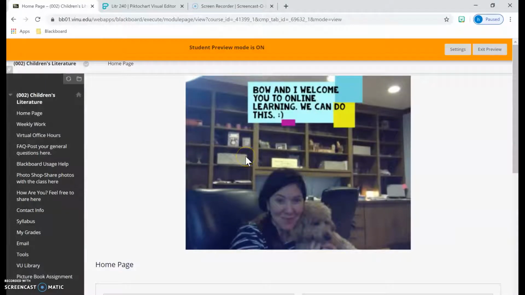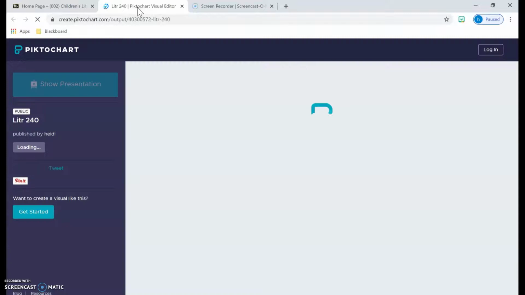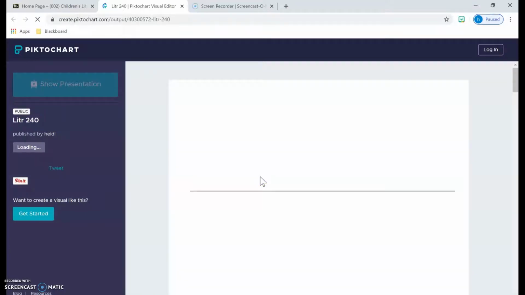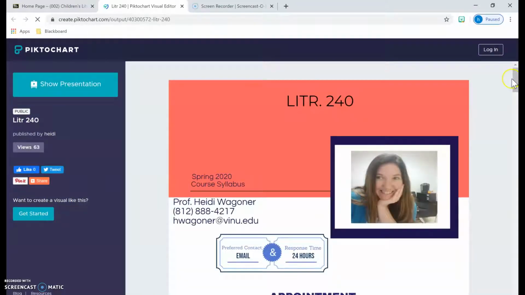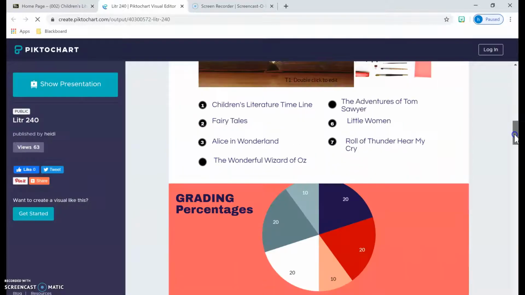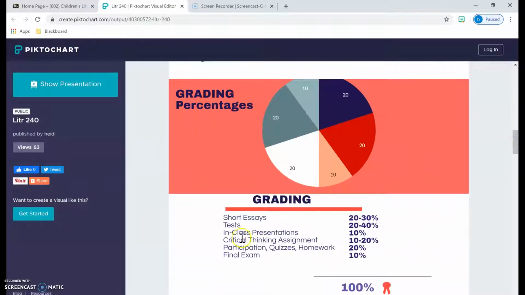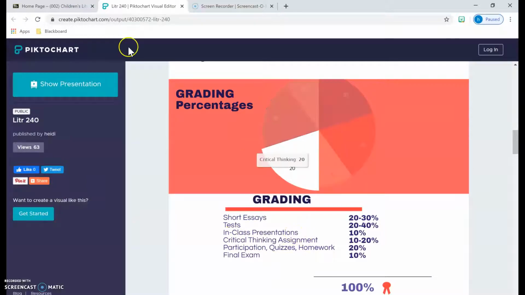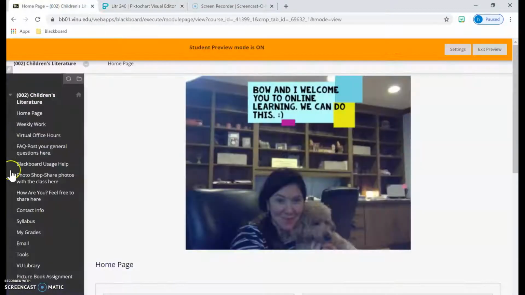Hi guys, I just wanted to talk to you about an upcoming assignment. It's called the Picture Book Assignment, and it is right here in our assignments. It's worth 20% of our grade. If we scroll down for a minute, know that this is the critical thinking assignment and the in-class presentation. So this is actually called a picture book assignment. If you had a friend who's taken the class, they may have spoken to you about it.